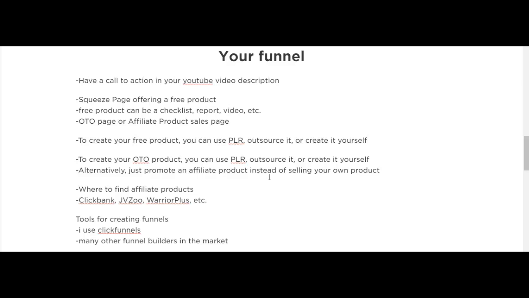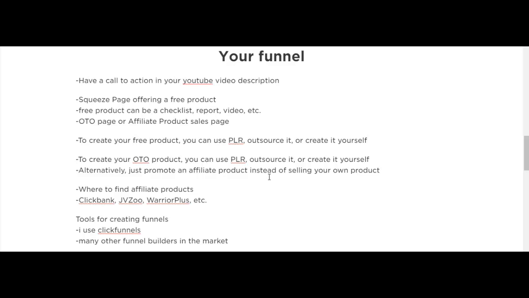And same thing comes to creating the next step of your funnel, which is the OTO page or upsell page or whatever you want to call it. Because once your leads sign up, you show them an offer and you sell them a product that you either created or outsourced, or you bought the private label rights to. Okay, alternatively, if you don't want to spend the time creating a product and trying to sell them a product, you could just direct your leads to an affiliate product sales page.